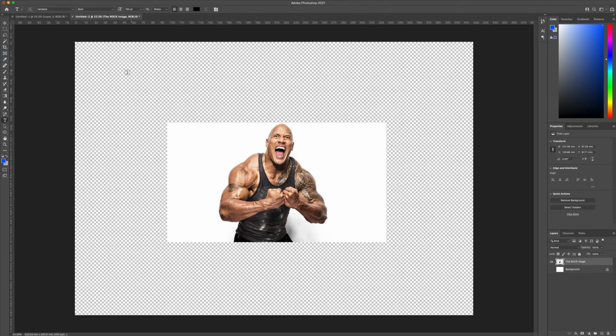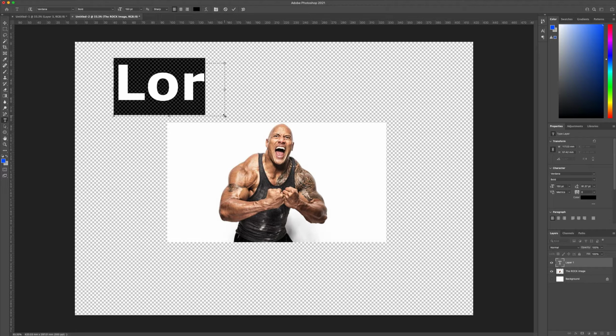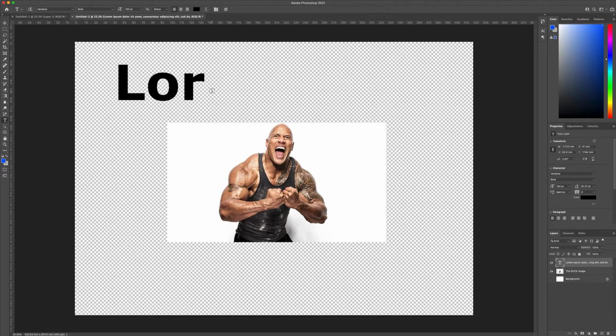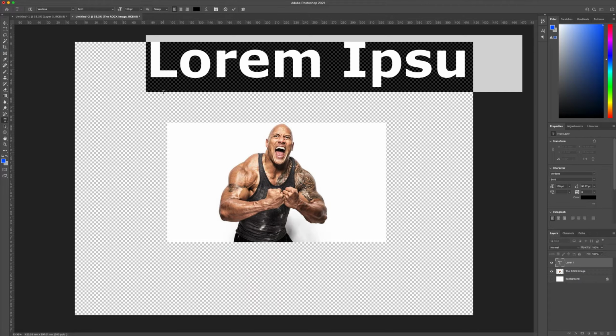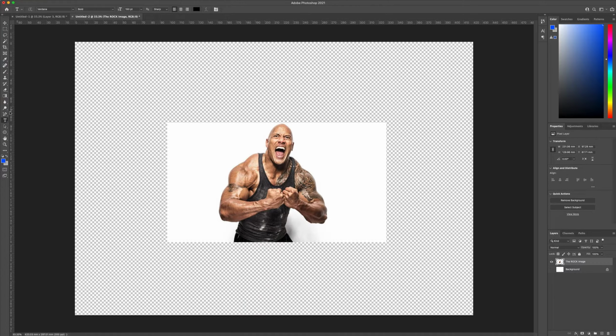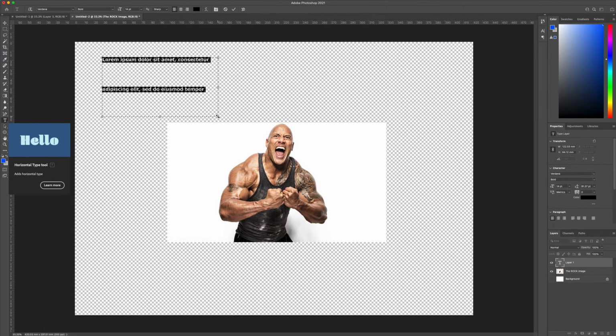There are two ways of drawing text which are slightly different. I want you to get into the habit of clicking and dragging a box and writing your text in there, rather than clicking once and getting a line. Once you have clicked your text box, and yours is going to default to be a lot smaller, click and drag, and you're going to write The Rock, or whoever your celebrity is. We now have a text box.